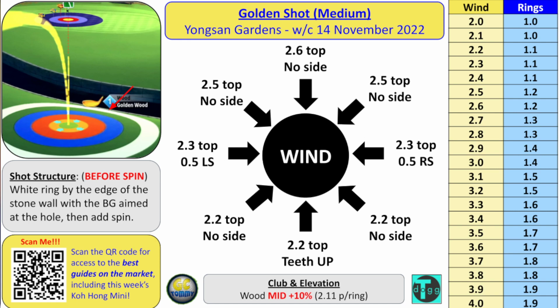Wind coming left to right with tailwind, 2.2 topspin, wind coming right to left with tailwind, it's 2.2 topspin there as well. Wind coming left to right with crosswind, 2.3 topspin, half a left. Wind coming right to left with crosswind, 2.3 topspin, half a right. Wind coming left to right with headwind, 2.5 topspin. Wind coming right to left with headwind, 2.5 topspin, and direct headwind, 2.6 topspin.